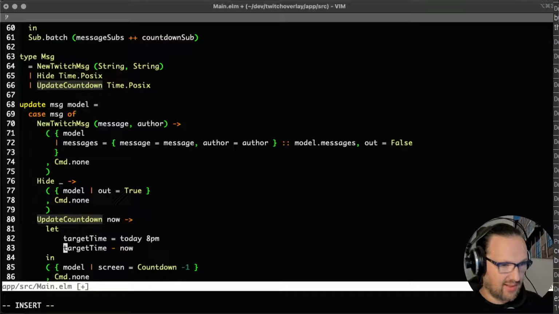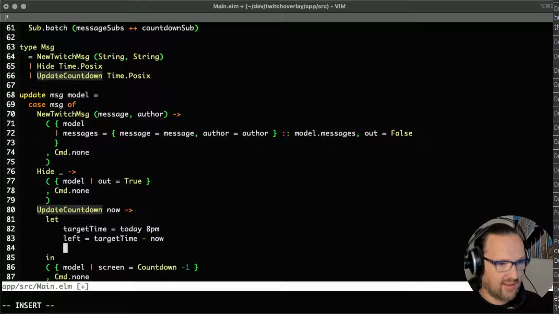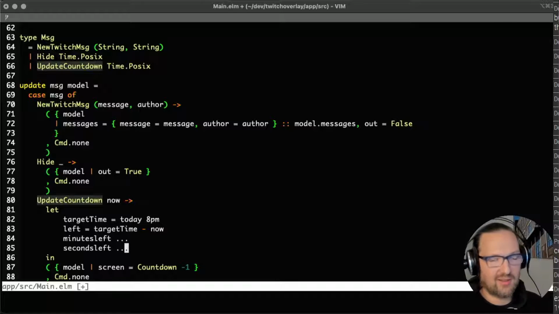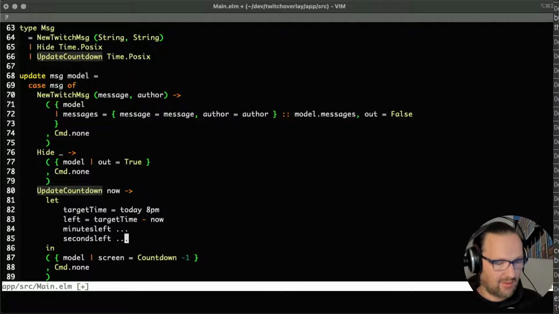That's basically what's left, and then I want to have minutes left is something and seconds left is something. I don't care about hours for now, because I will probably not start this countdown hours in advance.